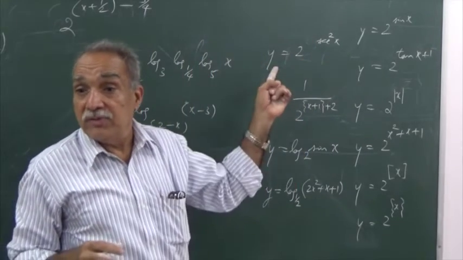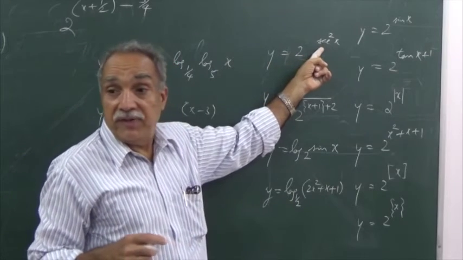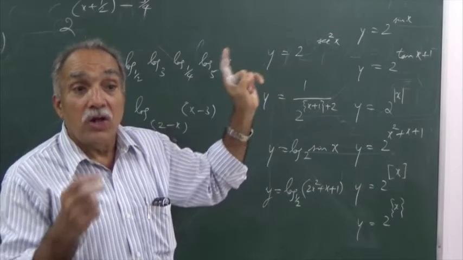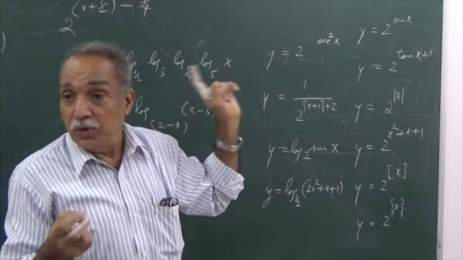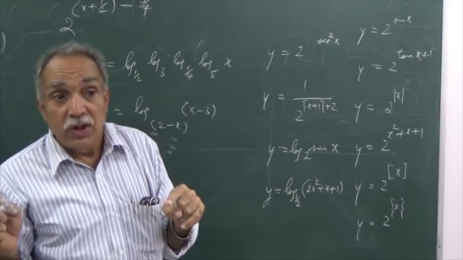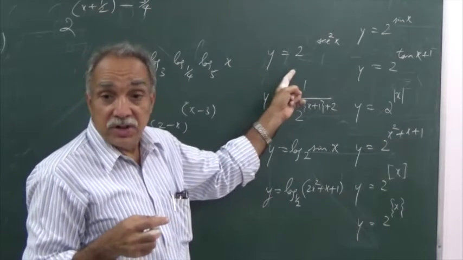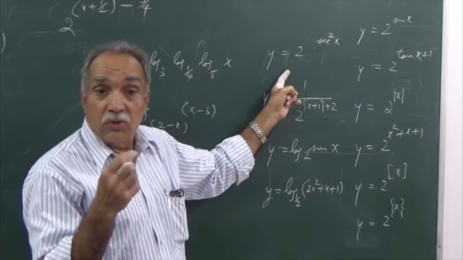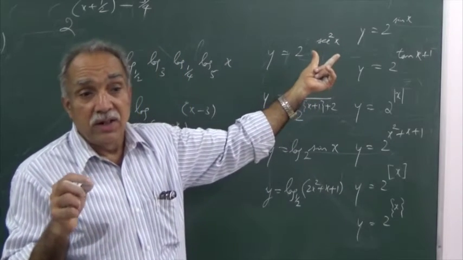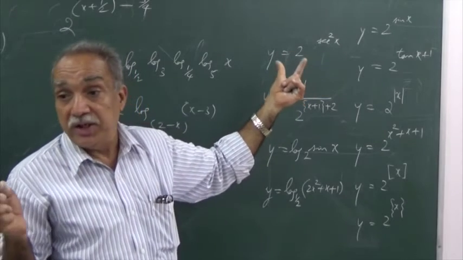Will there be any change in the domain of the function? Yes. Now the points where secant square remains undefined are not integral multiples of pi. They will be all odd multiples of pi by 2. So domain will now become R minus set of all (2n plus 1) pi by 2, n belonging to Z. Okay. Range same as before. Now also the values attained by secant square x are values between 1 and infinity, 1 included. Range is set of all numbers between 2 and infinity, 2 included.